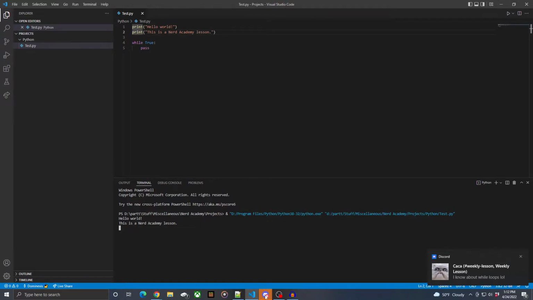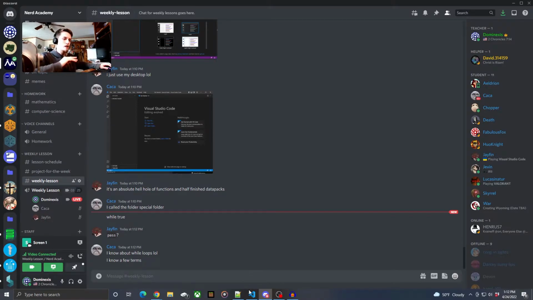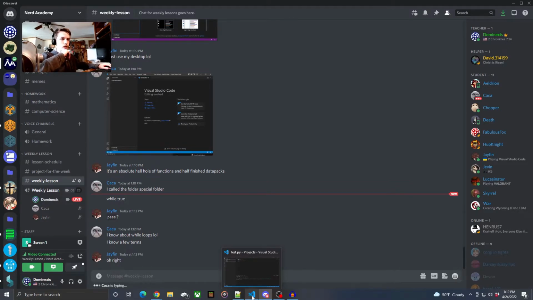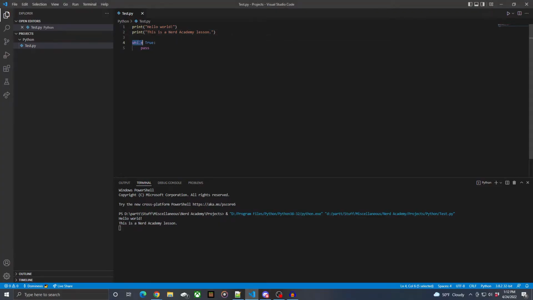Okay, yeah, you know about while loops and everything. Pass. So what pass does is it literally does nothing. It literally just fills the space to make the while loop valid. Yeah, and the while loop itself runs whatever's inside of it, as long as this condition is true.